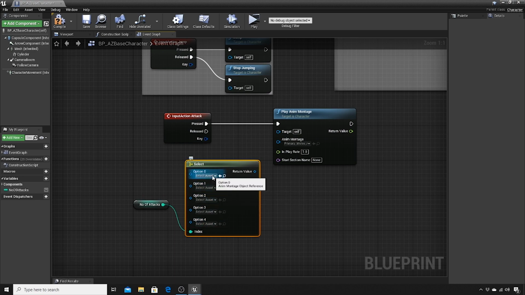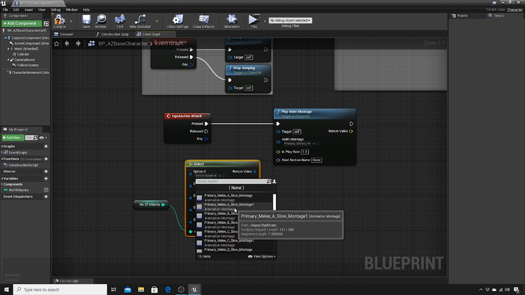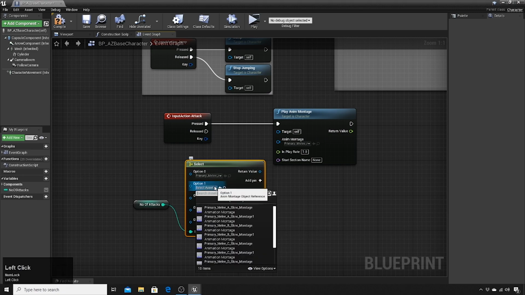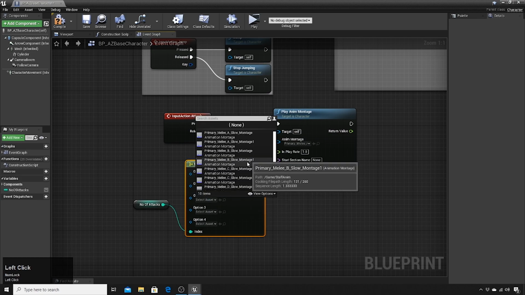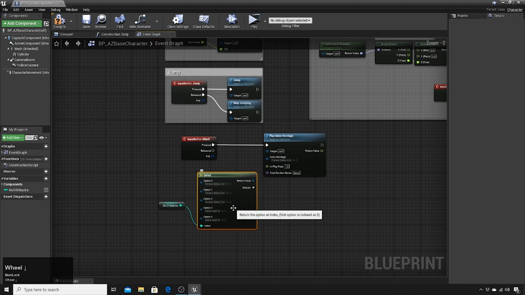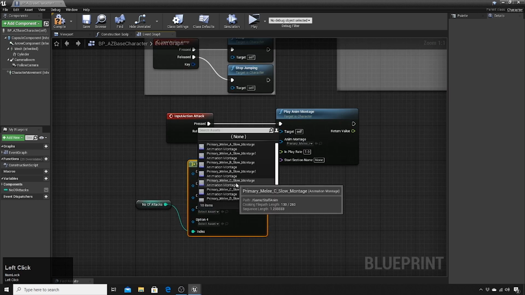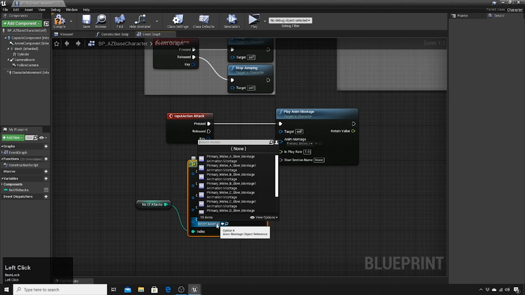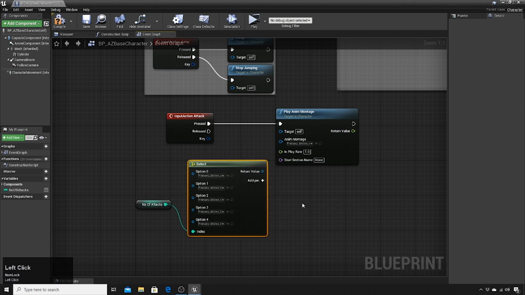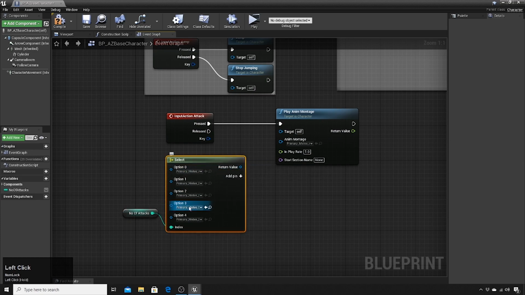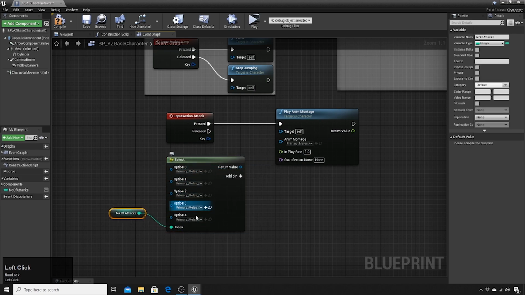I'm going to use 5 assets, so let's use primary melee A slow montage, primary melee B slow montage 1, primary melee C slow montage 1, melee D slow montage 1, melee E slow montage. Now that I have created the option, depending on the attack count, these animations will play.